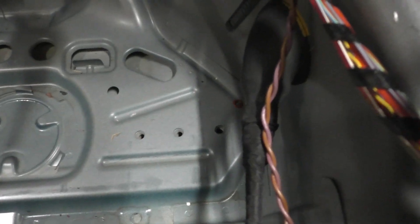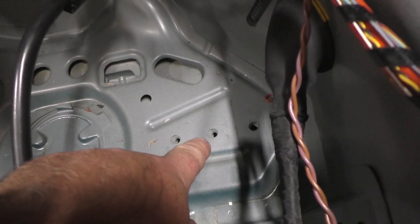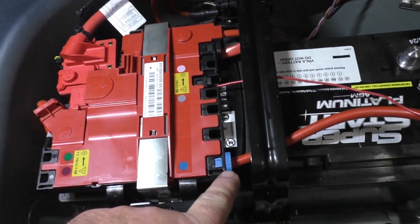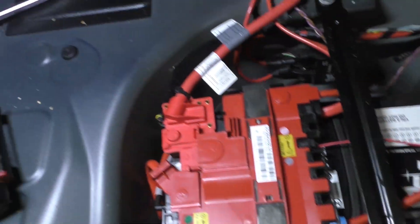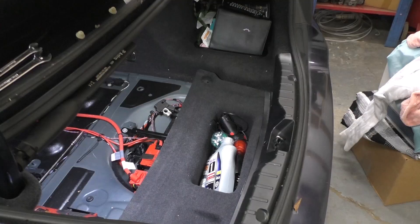Let me undo the camera — I'm going to show you something I just noticed. Right there, there are actually provisions for more than one style battery. I bet the 94 frame would work using this provision versus the one the 95 frame uses. Figure I'd share that with you — I bet that would have worked, but anyway we're going to go with this one. There's the plugs I unplugged — the blue one is marked.